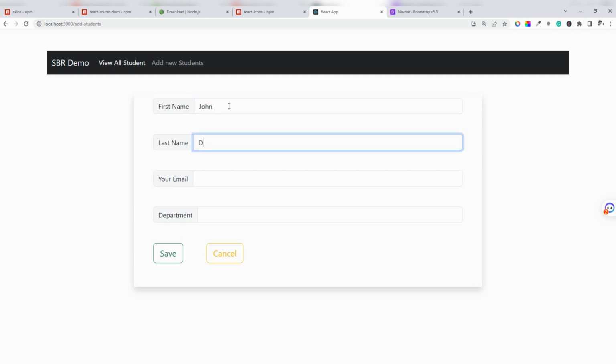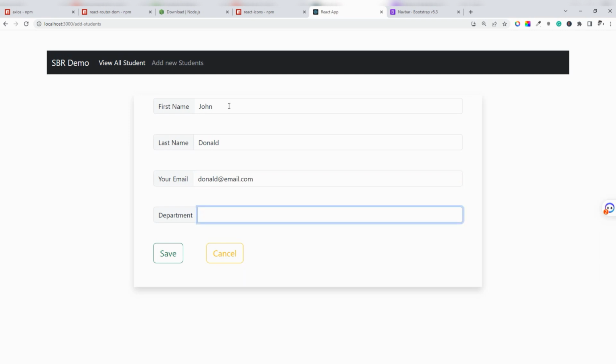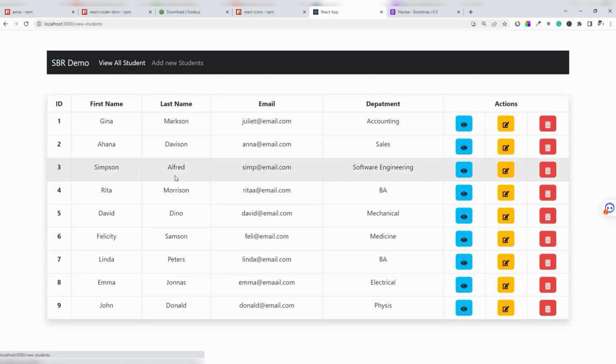Let me say Donald, this one here. And here we're going to have john.donald@email.com, like so. And this one is in the physics department, for example. Okay, now let's actually save this. Let's go back here to see if we saved. So John Donald in the physics department actually saved.